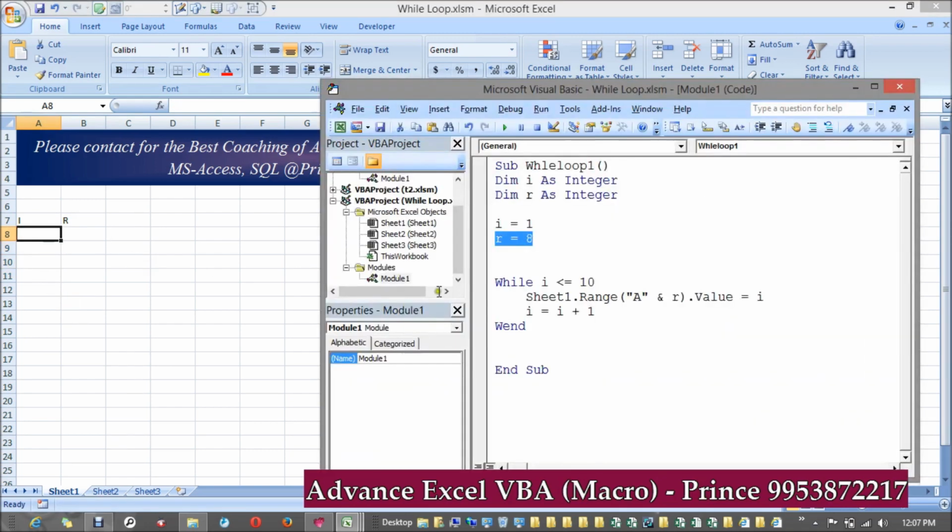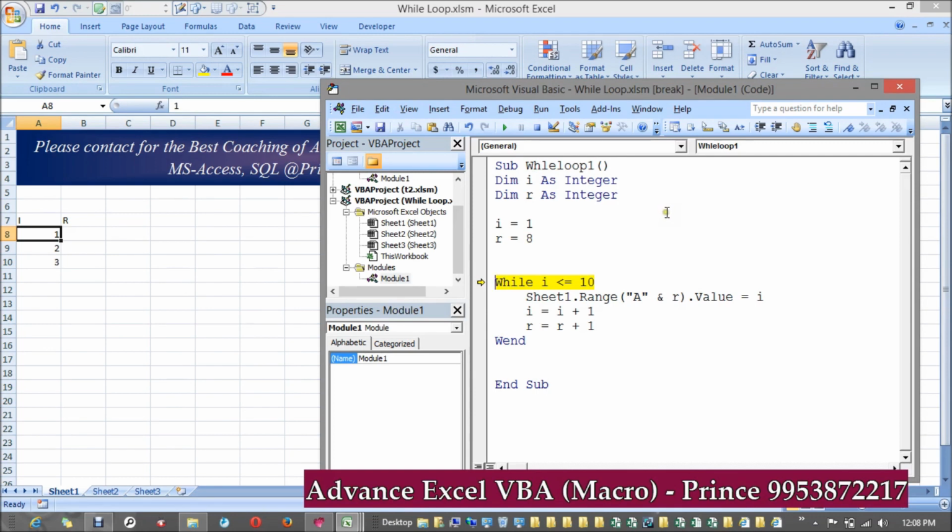Even this would remain constant as of now, just because we have given R a constant value 8, but we haven't made any increment in R. So let's see, A printed, 2 printed, but just because R is not going to be incremented, I want every time my loop gets executed, the row value to be incremented as well. So what I need to do over here is increment R as well, so R should be R plus 1. I'm just stopping it and renaming the same macro. So 1 is printed, 2 is printed, and so on.